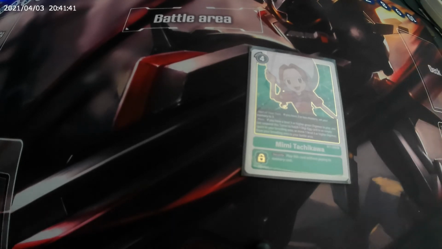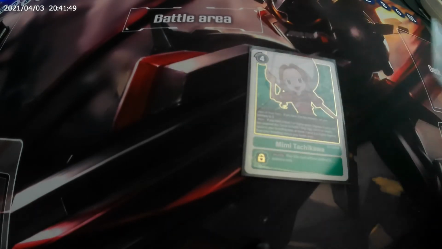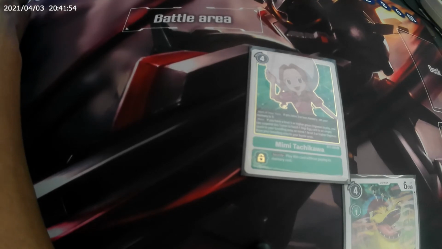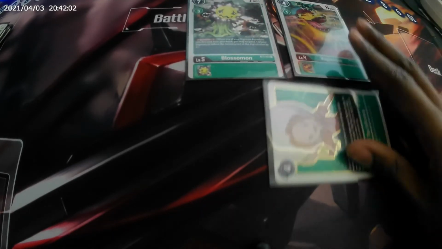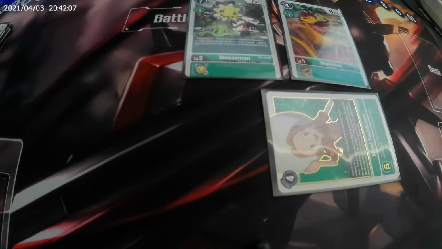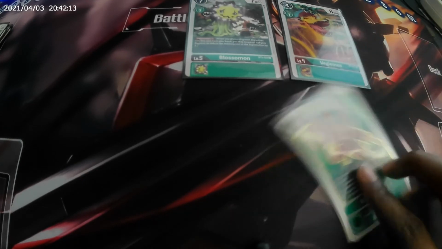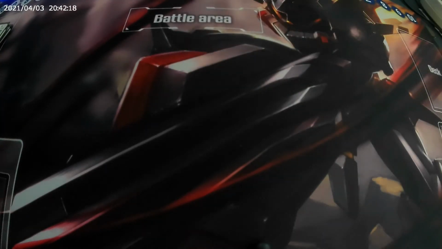So if you already, say for example, you have a Vegemon in your raising area, and we just say you control a Blossomon. You can go ahead and suspend the Mimi to bring up the Vegemon, even though you digivolved in your raising area this turn. You can still bring it up with Mimi's ability. Mimi is pretty dang busted in green.